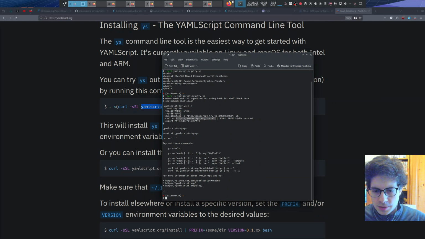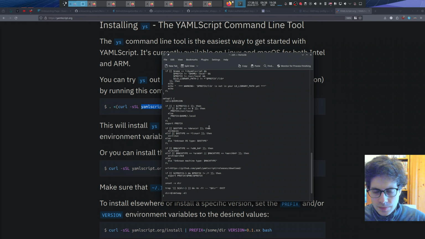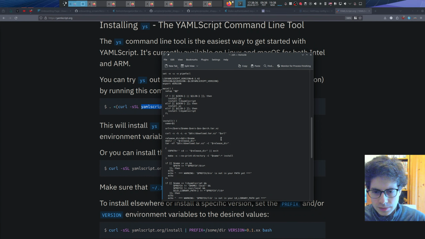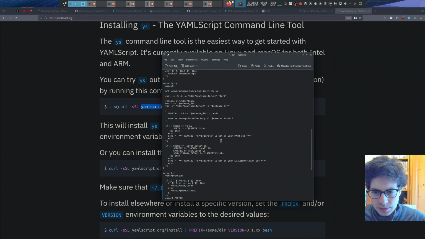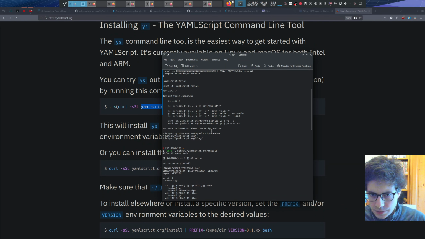They have a wrapper for the wrapper. Right. Okay, how are they running this?